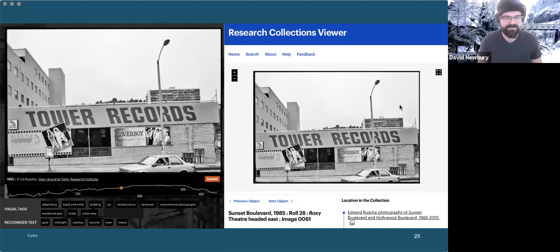And each one of these images has been through a computational process. We've generated tags with Google Vision. We've done OCR on it. The OCR says this image contains the words Tower Records, or I think in this case, Tire Records, since OCR is terrible about weird overlaps. This is true in both the 12 Sunsets context and in our archival viewing context. We want to know that that annotation is connected to this image in all contexts.